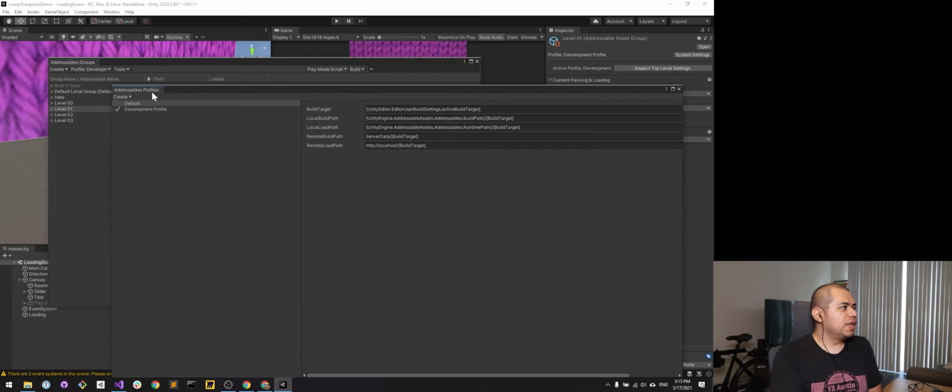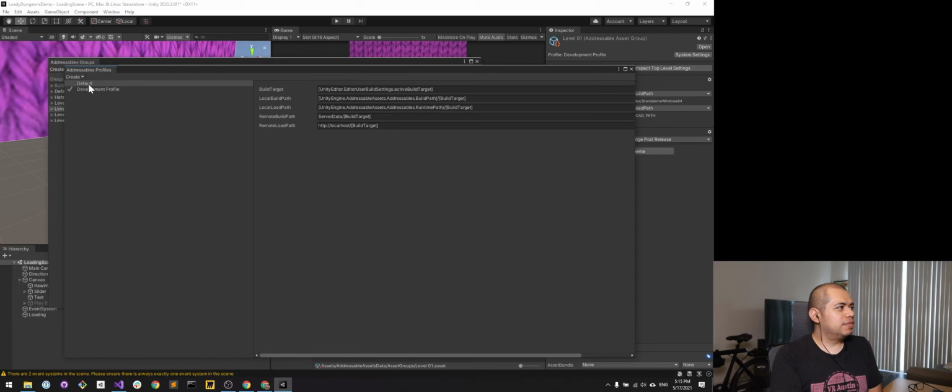You can create other profiles. I'm going to click on Manage Profiles, and then I just need to make sure that I have selected the development profile, which is the one that I'm changing. You can see that these are the values for the different properties. The local build path and local load path, you don't need to change them. The remote build path, in this case, I want them to be on my assets folder, to create on my project folder a folder called asset bundles, and then to create another folder with the build target. Might be iOS, might be Android, might be Windows, might be macOS, etc.